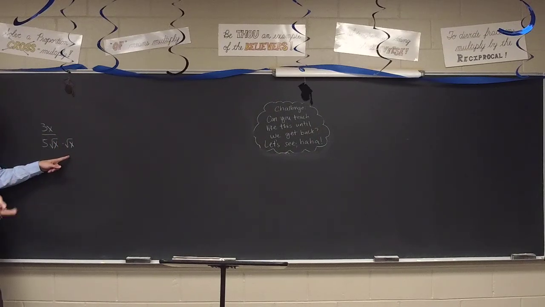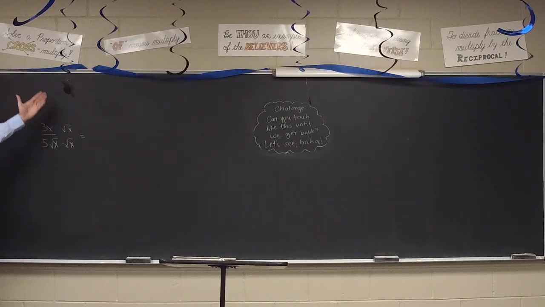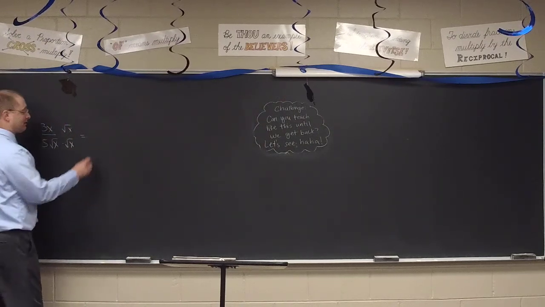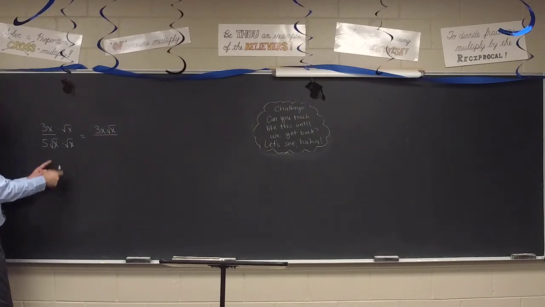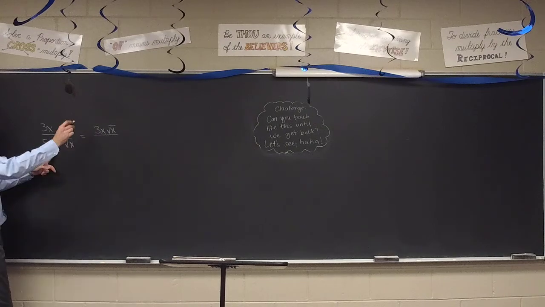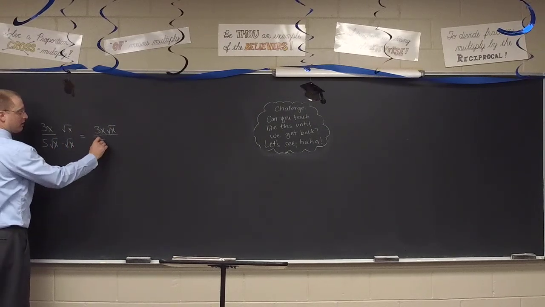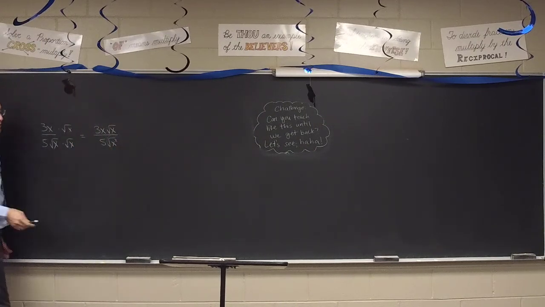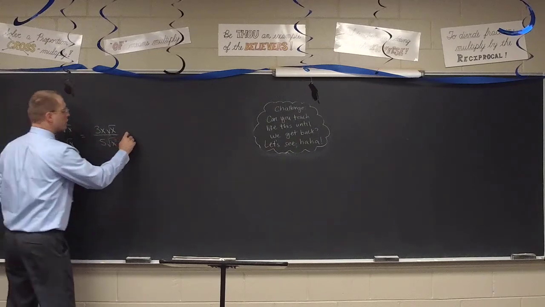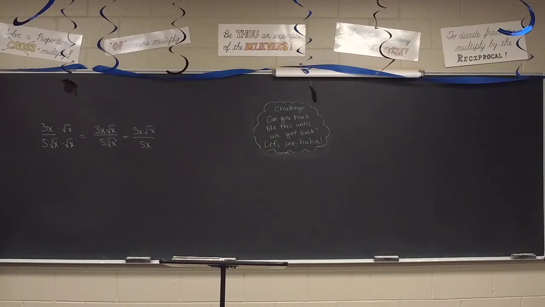And what we do to the bottom, we do to the top. What does the top become when I multiply a 3 and an x by a square root of x, class? 3x times the square root of x. Don't let that be hard. But in the bottom, I've got a 5 square root of x times another square root of x, which gives me 5 times the square root of x squared. But what is the square root of x squared, class? That's just x. So we end up with 3x square root of x all over 5x, but I'm not done. Adam? You can cancel out the x's.